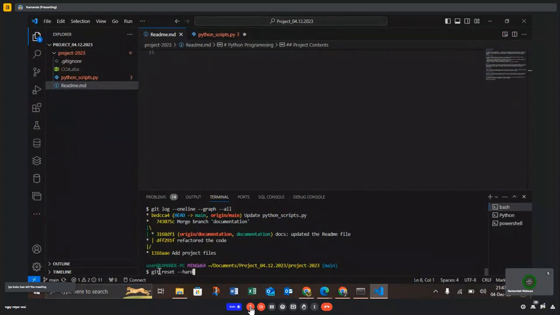You want to do a hard reset. And now the commit is this. Take these numbers, the ones that Git gives you, and copy them. So you have to type them.